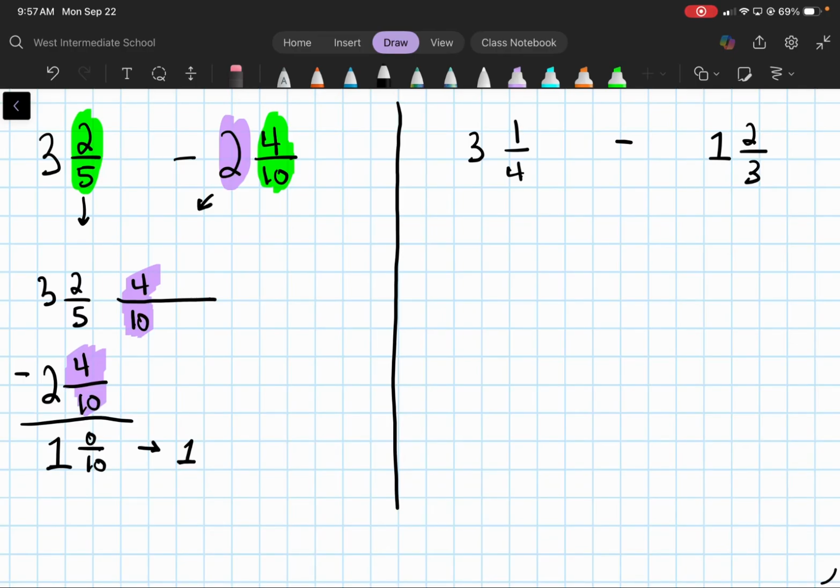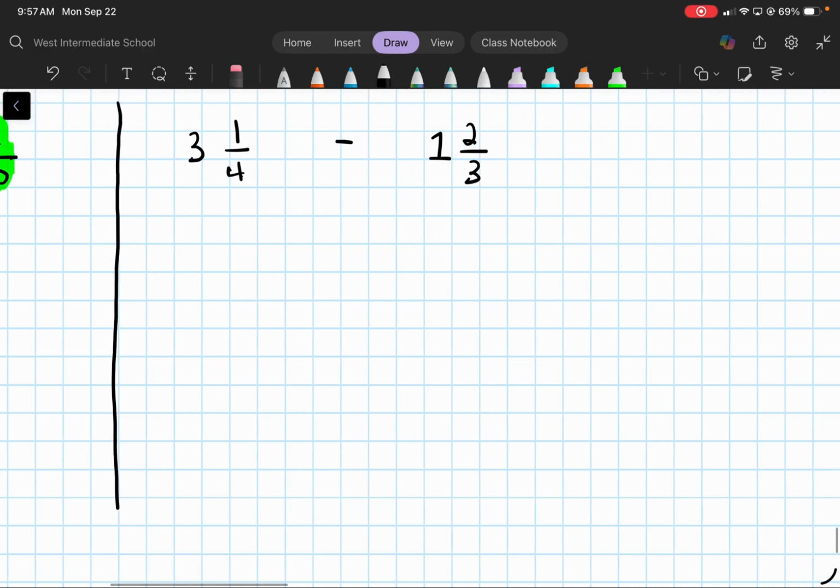Cool. So earlier we were talking about how to subtract mixed numbers, and of course we do the same steps with the fractions, and we don't mix it up. But there's one situation in subtracting fractions that I haven't covered. It's not as simple. The first thing is that sometimes you have to borrow in subtracting, don't you? Yes.